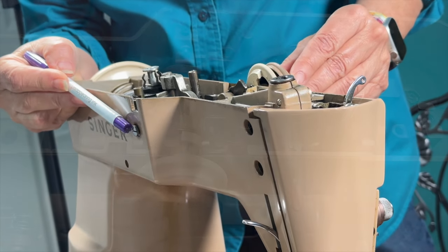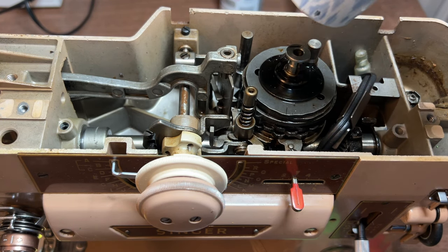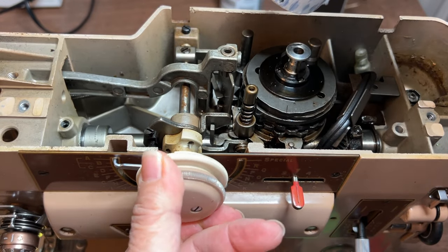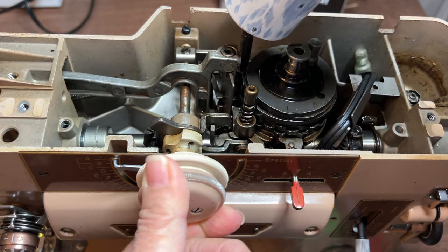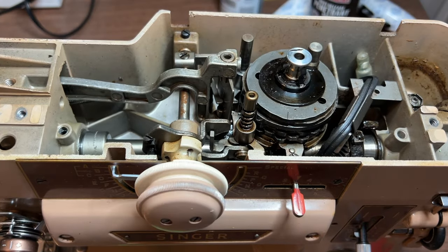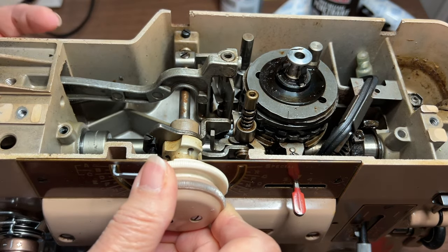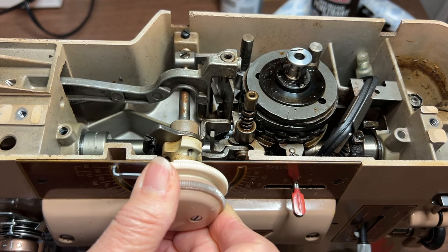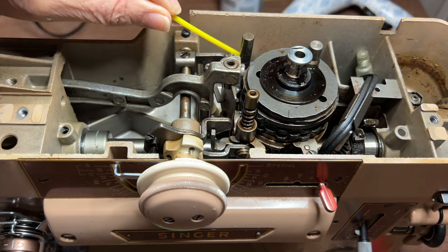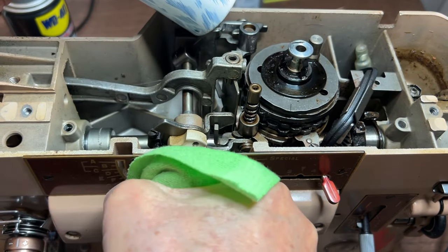These other two parts took way more time. In the video, he says to use medium heat from a hairdryer to help soften the old crusted oil, which was basically acting like a glue keeping these parts frozen. That did not work, so I moved on to using the WD-40 Specialist spray and just walked away to let it work. Periodically over the course of a weekend I'd come back and try to turn the knob. On the second day I felt the slightest movement in the inner knob. I sprayed some more WD-40 Specialist, continued to move the knob, and heard the angels sing as the part started moving.